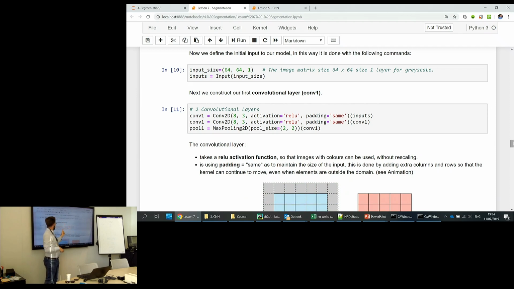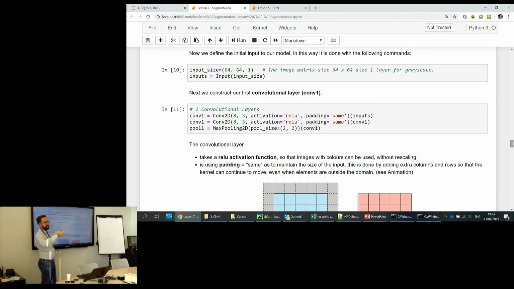And what actually happens is it's this pooling exercise here that's making it small in this particular case. But anyway, what we say is our input is what's in the brackets afterwards. So we make a convolutional layer 1, and its input is inputs, which we declare there. And then we do another convolutional layer.